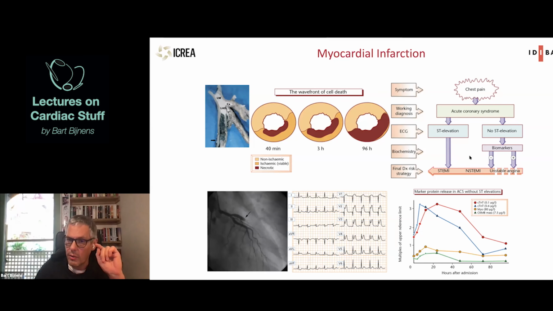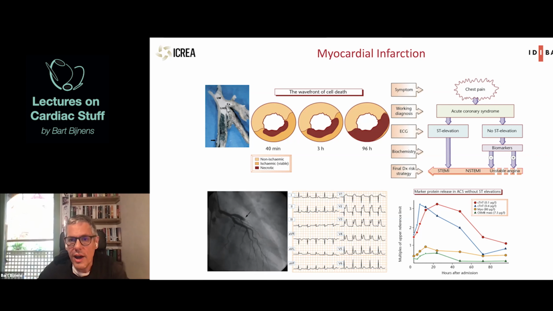Now, when you have a smaller infarct, you don't necessarily see these ECG changes. So these are sensitive to detect large infarcts, but not at all for smaller infarcts. The other thing is that they look at blood markers, and especially troponins are used a lot in clinical practice, and they are sensitive to detect cell death. Myocardial cell death is related to the release of these biomarkers.